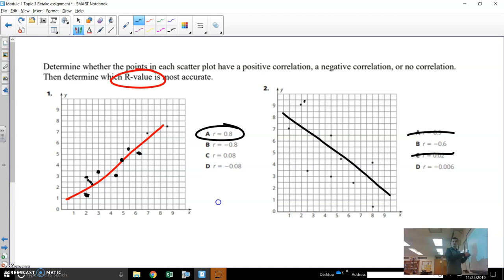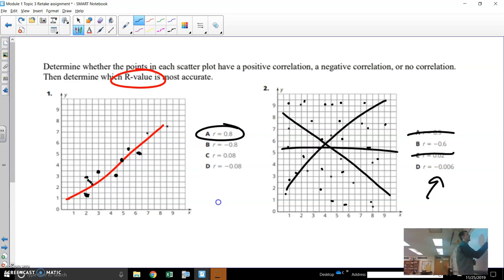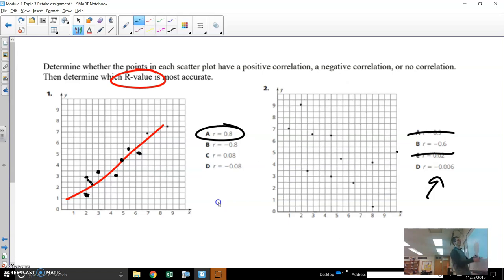I agree these points are fairly spread apart, but this one is so very weak that there is no way you would be able to draw a line of best fit because the points would not have any trend at all. It's like, is it going up? Is it going sideways? Is it going down? You really can't tell. But if you really look at these points, you can see a lane in which they are trending down. They're not very strong, but I would say that this one is about negative 0.6, just kind of eyeballing it.